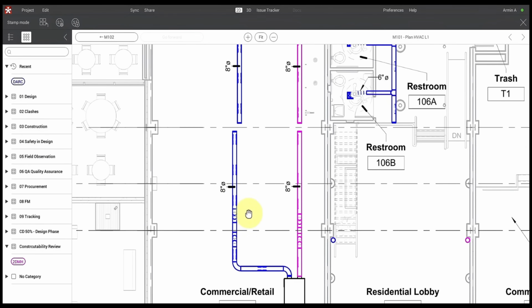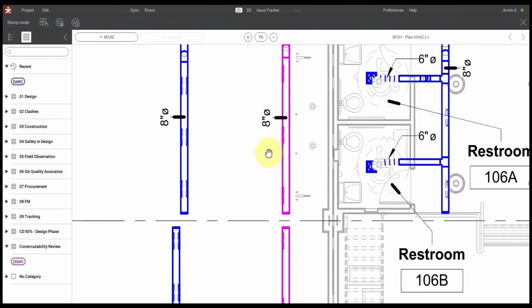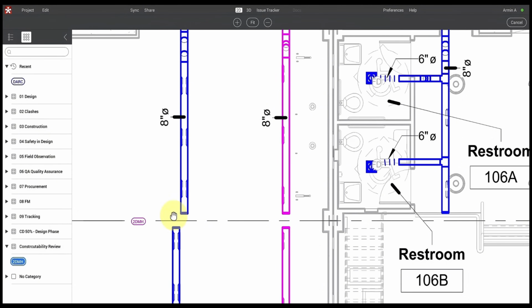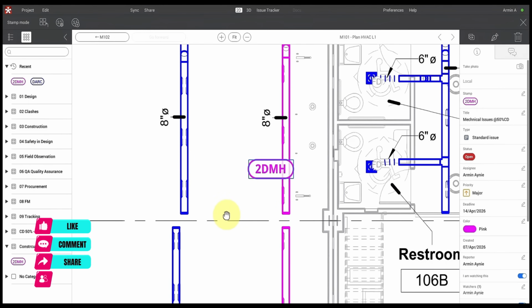So let's just stick here. I'm going to get closer. I'm going to create the first issue. So I'm going to click on this. As soon as I click on this one, I will be able to put it over here. So let's say I create this. When I put this one right here, you can see what shows up, right?